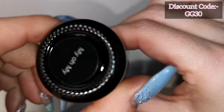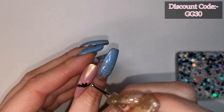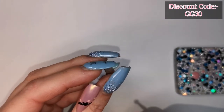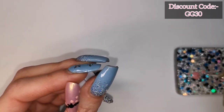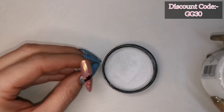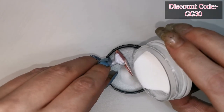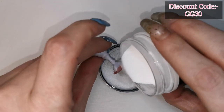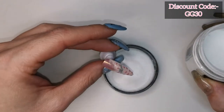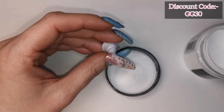I'm going to cure that for 30 seconds. Now I'm using Madam Glam's My Oh My — that dusky pink again — and I've popped a little bit on my palette. Using my dotting tool I'm going to paint some dots. I haven't cured those dots yet and I'm going to be sprinkling some clear acrylic into them — it'll leave a kind of matte effect. I'll wait for it to soak into the wet gel polish, then once it starts to go shiny again give it another sprinkle until it looks really matte, and then give it a double cure of 60 seconds in the LED lamp.